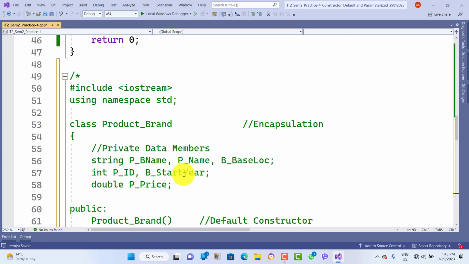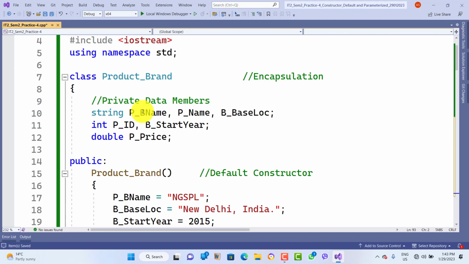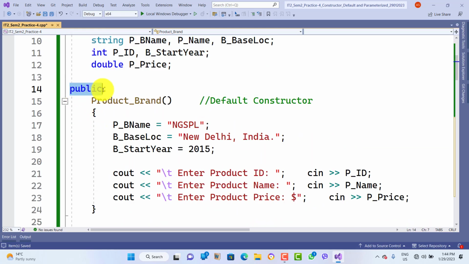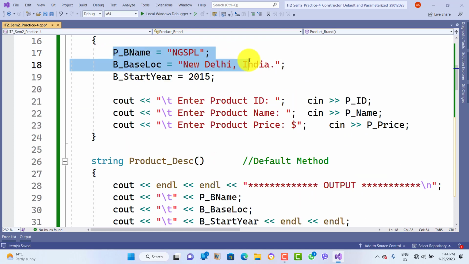All of you understand this? Any problem with it? First, you can see here, we have a class. Inside the class we have private data members. After that, inside the public section we make a constructor. This constructor is default because we are not passing any parameter here. Then we have given some values.